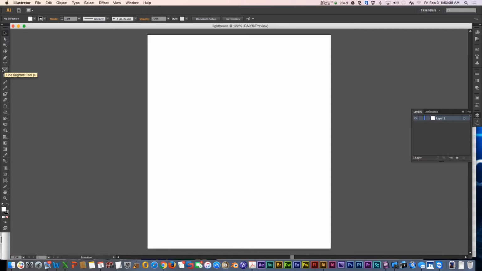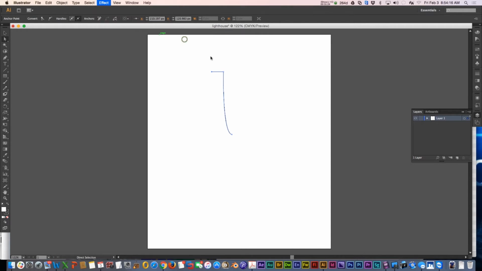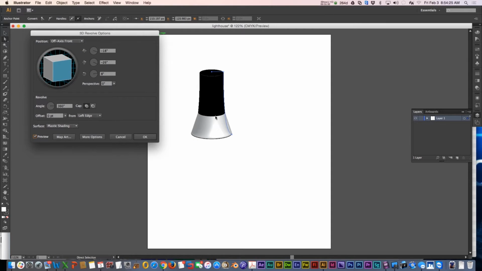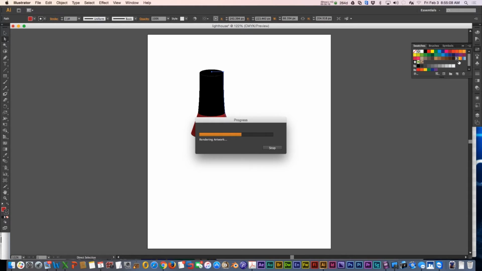I might show you a trick for drawing the lighthouse. I have a pen tool, and I got one stroke. Let's do a straight line here and then go down and go out a little to the right and create a curve. You can adjust that a little bit if you need to, like I might not make that as long. To make it a 3D lighthouse, you just go Effect, 3D, Revolve, click Preview, and you can change the fill color, make it whatever color you want. Left edge, I don't like the right edge. Keep it at left edge, and then click OK. Now, if you want to change the colors, you can change it to a maroon, so it kind of goes with Mesquite High School. You can change the stroke to a gradient or solid color. Give it a second to render.